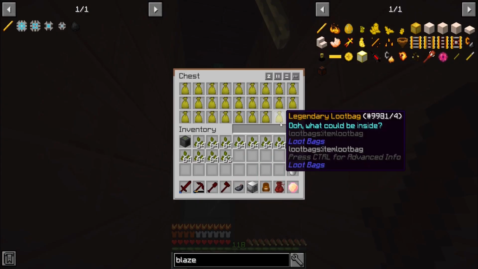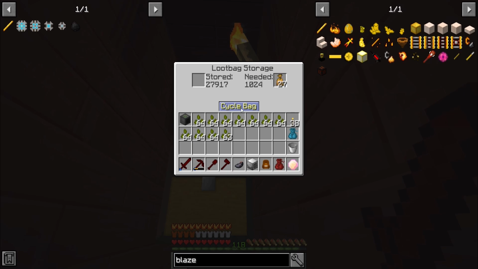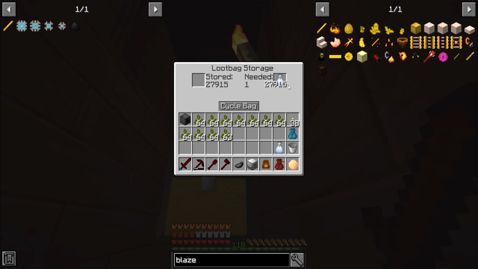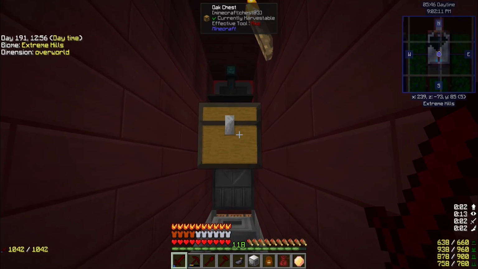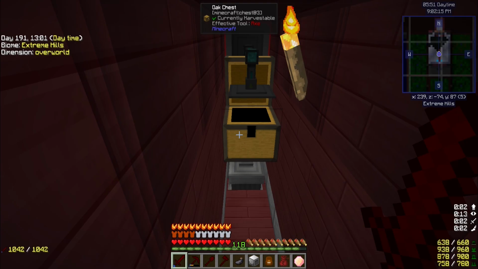So I'm pulling them into a chest, and the reason I'm doing this rather than shift clicking is, watch, hold on, let me go back to this one. Look, the last number is a 7, right? We shift click, it goes down to 5, but we only got one bag. We put it back in, it only goes up to 6. You lose bags. So if you're watching this, don't shift click.